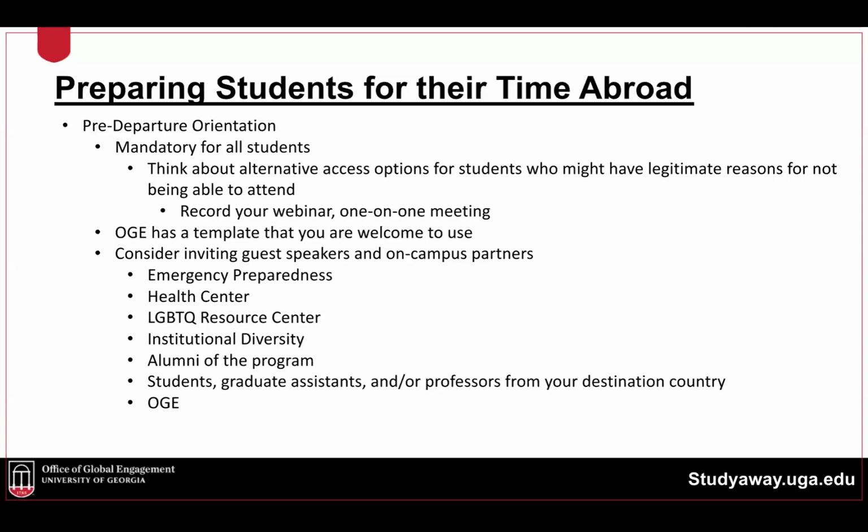And then, of course, our office is happy to help as well if you need us to speak to some of the more bureaucratic things related to OGE or the Study Away portal, or just in general. We've got a lot of expertise in our unit and in our office about traveling to different countries, how to prepare. And our office staff does give a lot of general pre-departure orientations for non-UGA programs. So we really do have an expertise in this field and are happy to help.